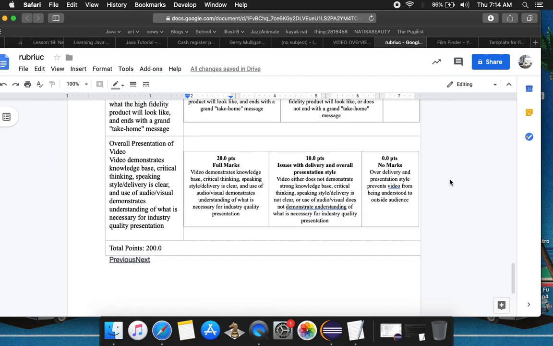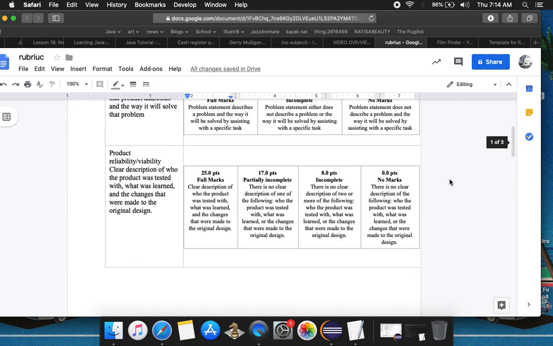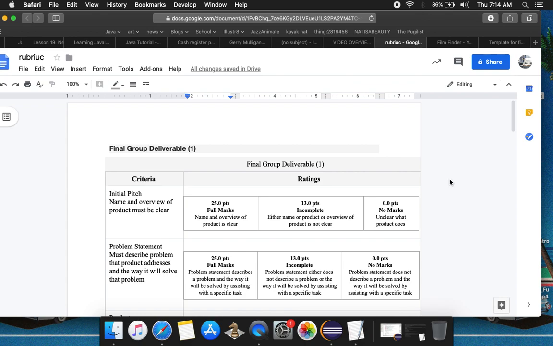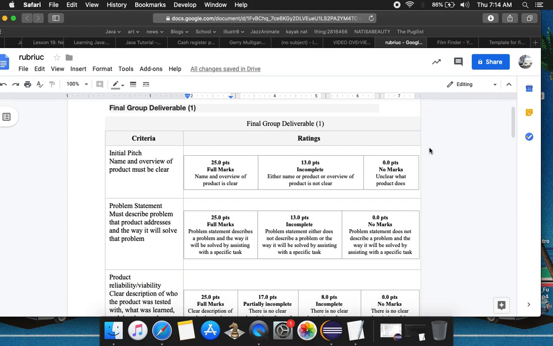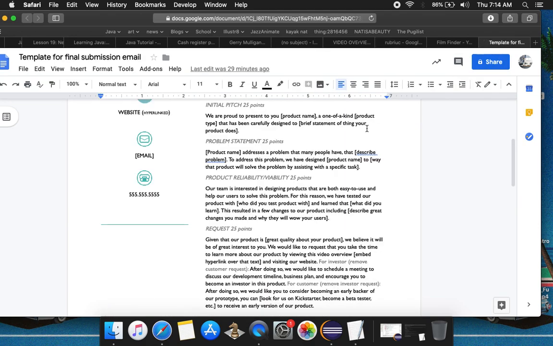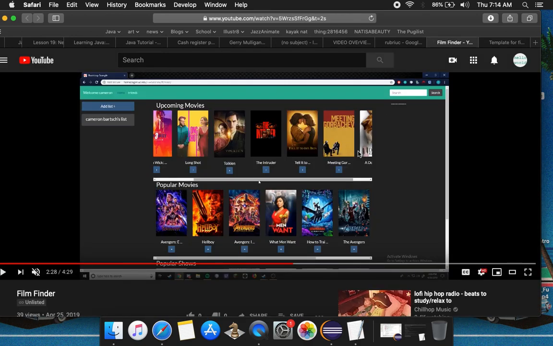Everything that you need is available on Moodle, and I am here for everything that you need. Any questions that you have. So that is everything at the end of this. You should have a fully functioning website that has embedded in it the prototype of the video presentation that you're making. Everything is clearly pitched to either a customer or an investor.